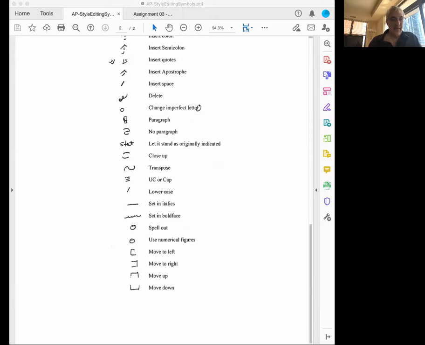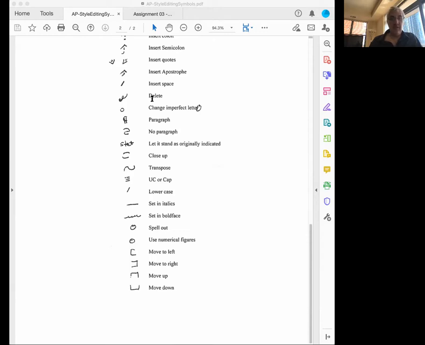Now, make sure that you download and print out a copy of this PDF. It's in the module, so print it out. For homework, I'm going to have you do a very simple practice exercise, and this will be assignment number 3. In the module, you'll see assignment number 3.